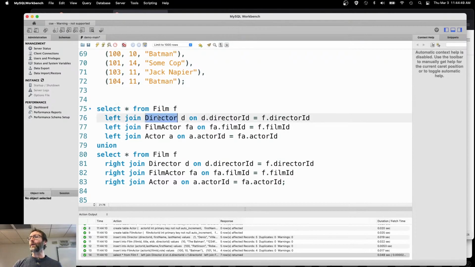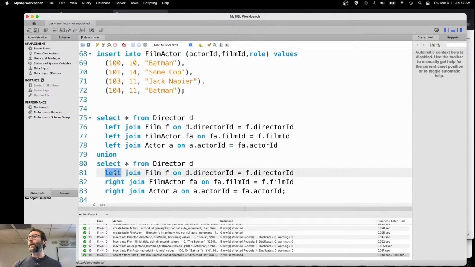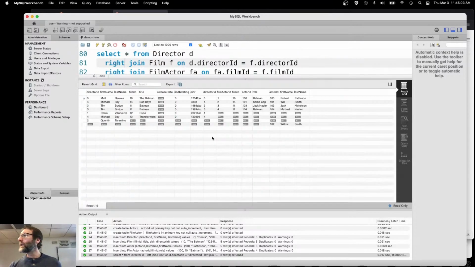And we can do that really quick since this is going to be in your notes. Film F and then a right join on that. There. Now where is Quentin? There he is. Right. Quentin Tarantino is now preserved. Right. So 5 unique directors, 5 unique films, 5 unique actors. Okay.